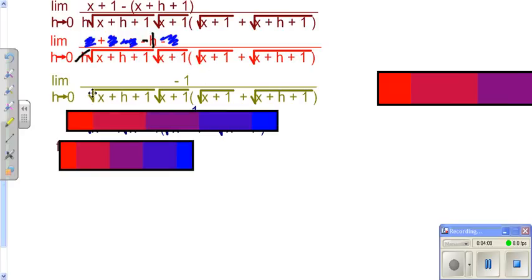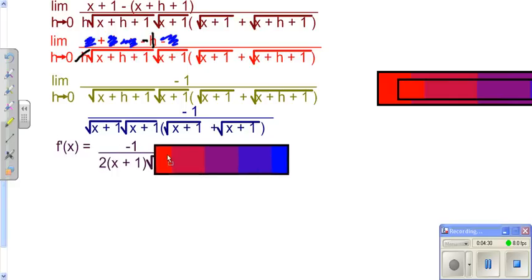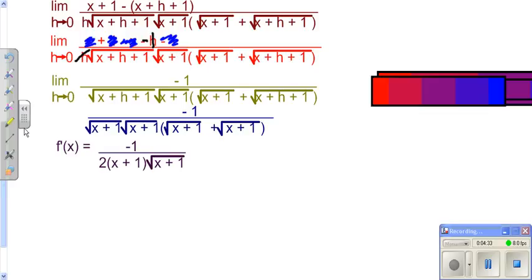Now that we no longer have that h in the bottom, we can actually go ahead and plug in 0 for h. So replace all your h's with zeros, and you get this. You get this root times this root. And by the way, once you plug in h being 0, you no longer have to write your limit. This root times this root is just x plus 1. Then you're adding two roots together. A root plus a root, same root, gives you 2 of them, so that's why we have this 2. And it'd just be 2 of those roots, so that's why we have this. So this is your derivative.